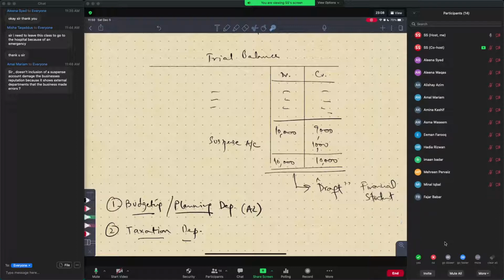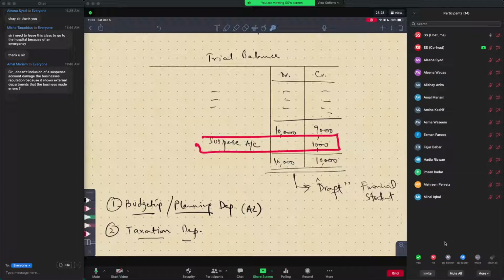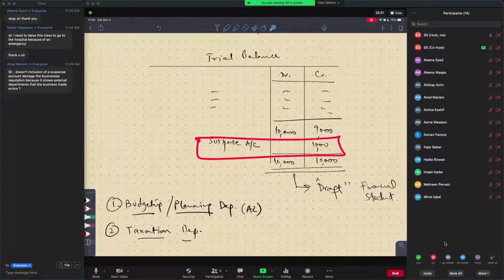Secondly, when you show a draft financial statement to your tax authorities, you're not trying to hide the fact that you made a mistake somewhere. You're actually highlighting it properly. So you're telling your tax authorities, okay, fine, we have a problem in our books. We didn't want to delay your work. So that is why we're sending you the draft statements so you can continue your work. But we are going to give you a proper financial statement later on once we have figured it out.